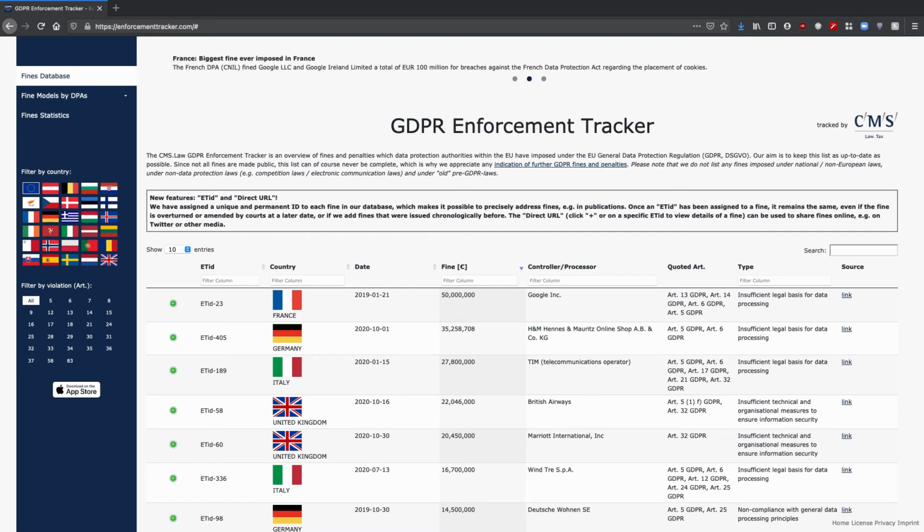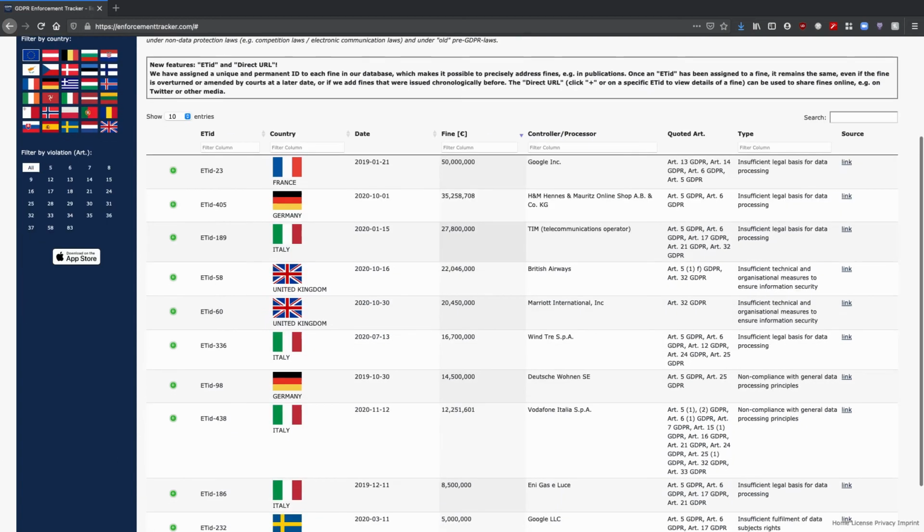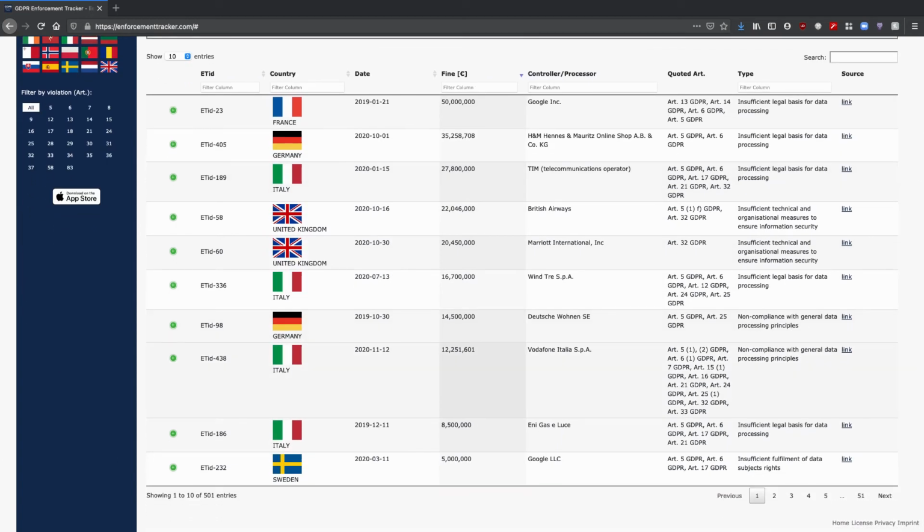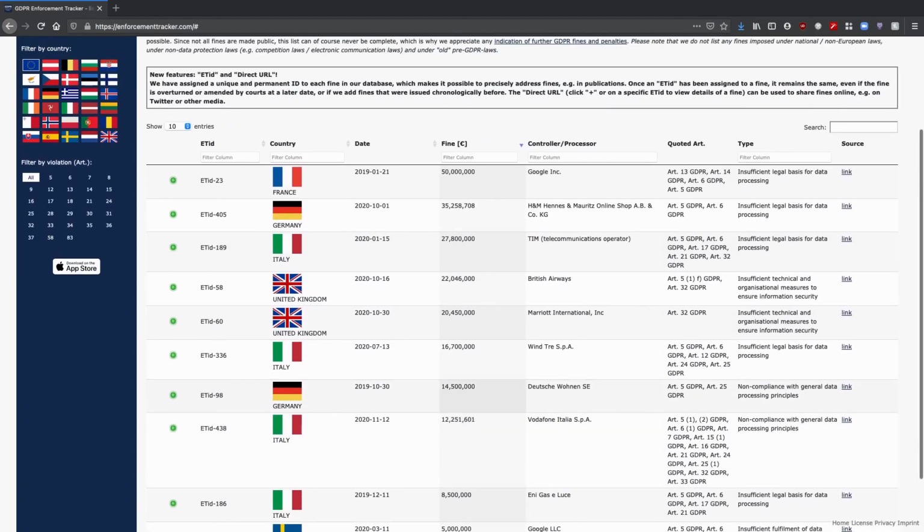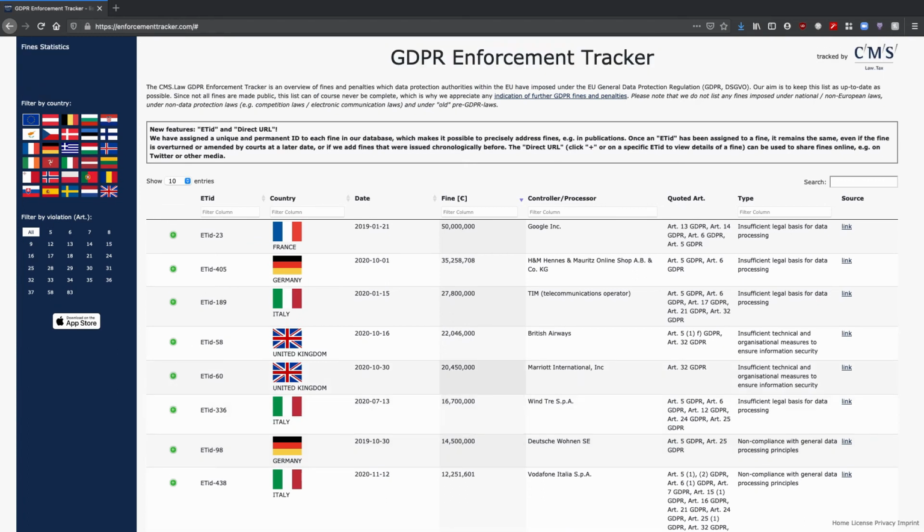The fines can be quite expensive for the various companies, and the enforcement tracker really gives you a significant breakdown of what happened and why. For the most part, you can see that insufficient legal basis for data processing is expensive, that you're only supposed to have, under privacy laws, data for a valid purpose, and not everything is a valid purpose. "I want it" is not a good reason, it turns out.